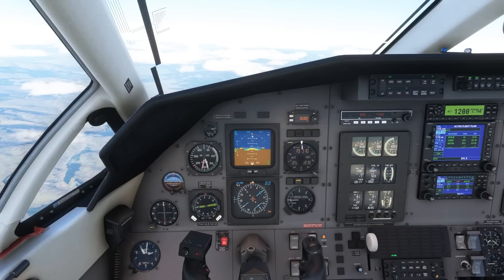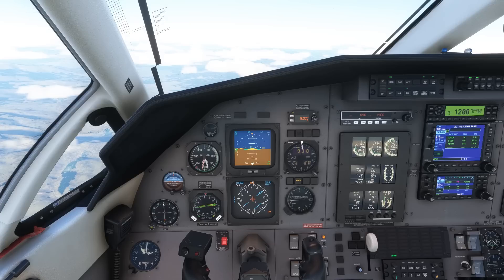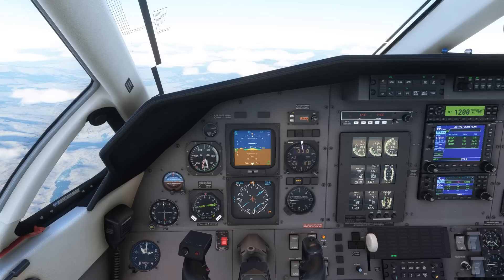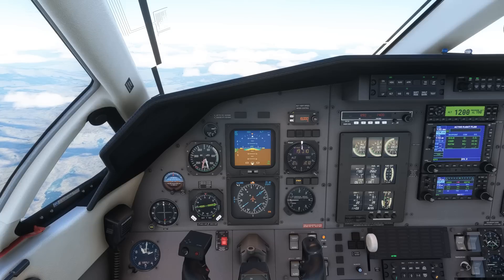Airplanes often do better at higher altitudes. They can cruise faster, burn less fuel, and climb above weather conditions. Pilots and their human passengers don't do as well at high altitude. Thinner air means we're susceptible to hypoxia, and at lower pressure our lungs don't work as well. We can use onboard oxygen systems like masks, or seal off the entire cabin and pump air into it like a balloon, keeping pressure levels comparable to lower, more breathable altitudes.